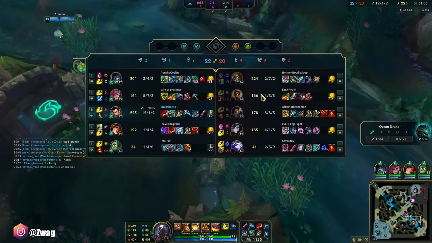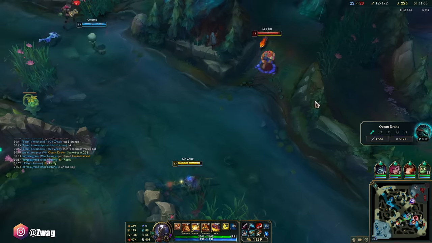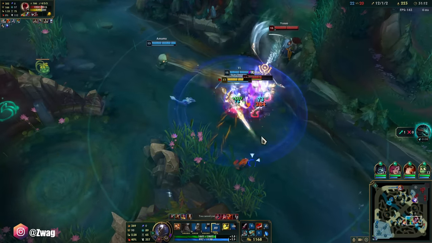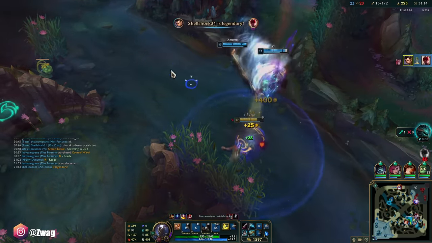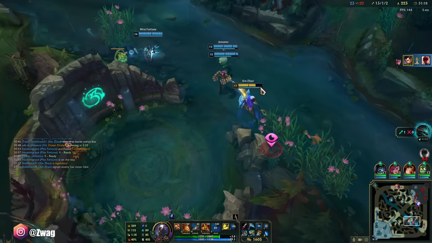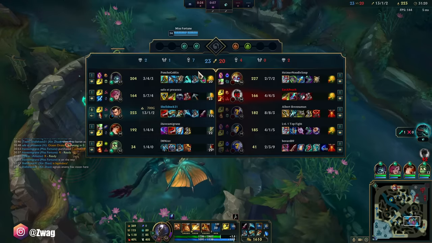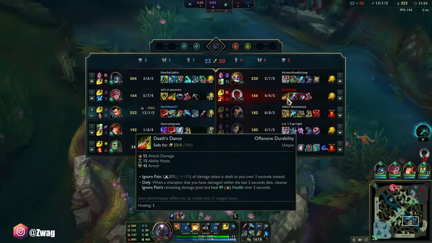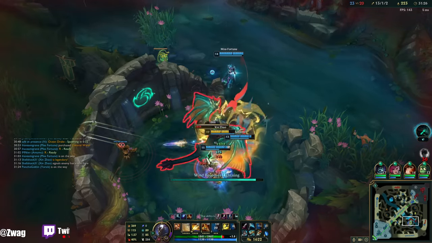Place your votes. Are we getting Lee Sin kicked and Ash Arrowed? Nope. He actually didn't kick me. Wow. Okay, this is warded. How did they know? I'm doing so much damage, though. I did so much to the Lee Sin with Death's Dance.